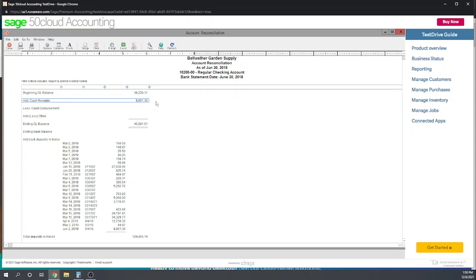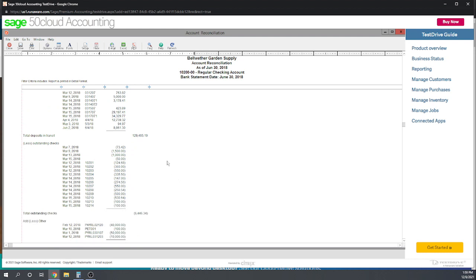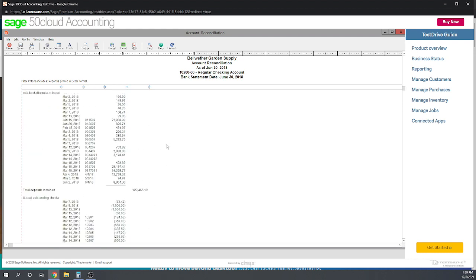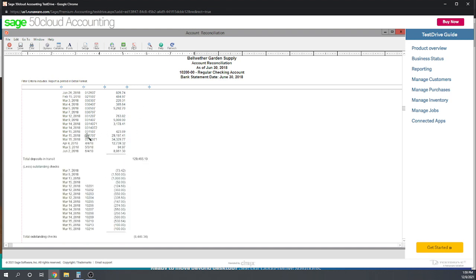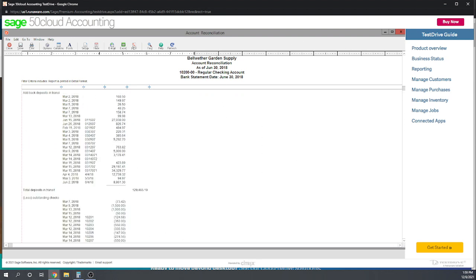See, this is all GL. Okay, and these are all of our outstanding. Okay, and then less our outstanding checks. So that's another place we can look for our outstanding transactions. It would be the deposits in transit being added back and the outstanding checks being subtracted out. Okay, so all that looks very good. That's a good report.